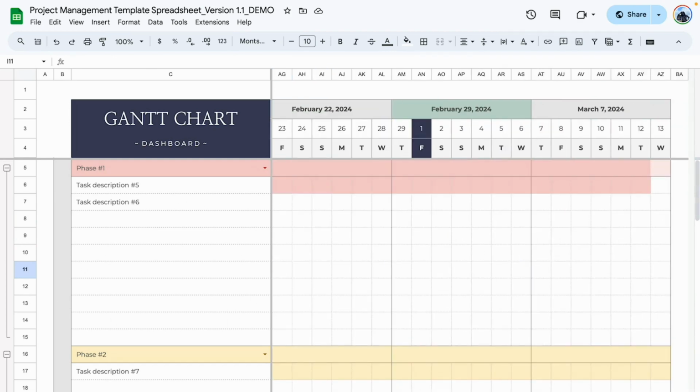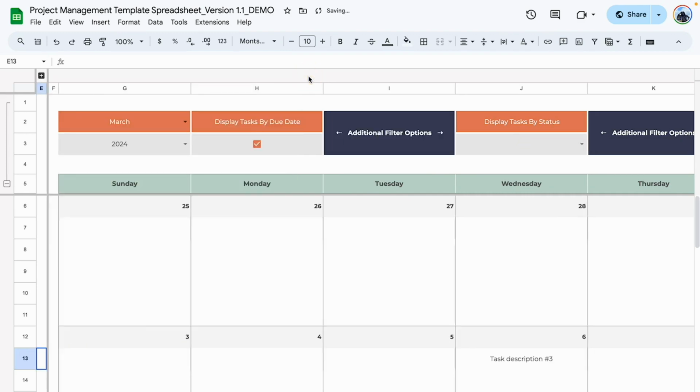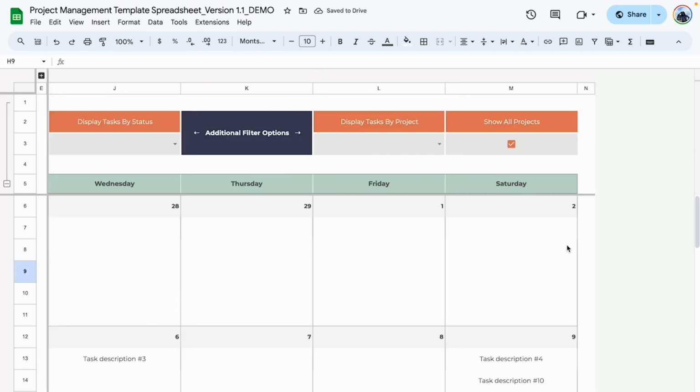All right, so let's move on to the monthly calendar. I believe this is the last tab, and it works just like the weekly and the to-do list tab, where you select your month here, select your year here, and it will display all of the tasks related to that month. So all of the tasks for the month of March, as well as the due dates, will show up in the sidebar, which you can collapse if you only want to visualize the calendar.